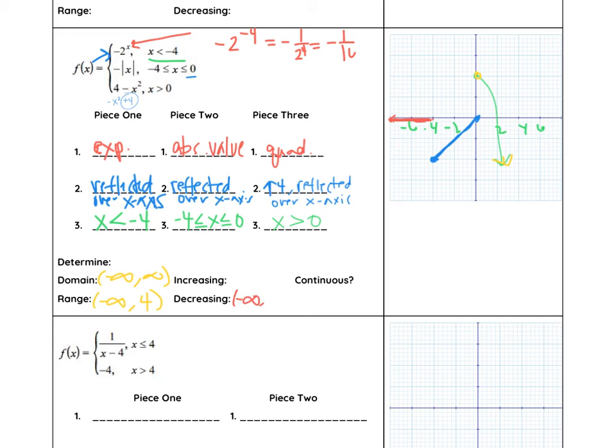So from -infinity until we get to -4, that's decreasing. The next piece, this interval right here, is increasing. So that would be from -4 to 0. We're increasing. And then the last piece, my green portion, this is decreasing. So I would say union, and then from the point 0 to infinity. And remember, we're talking about the x-axis here. Is this function continuous? The answer here is no. It is not a continuous function because there are jumps here, right? I couldn't trace this entire graph without picking up my pencil, so it is not continuous.